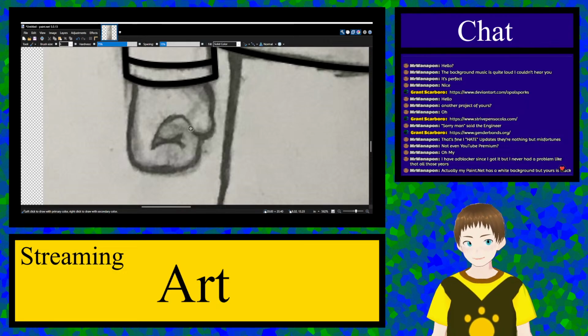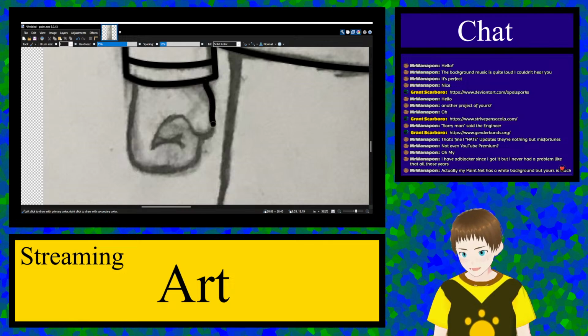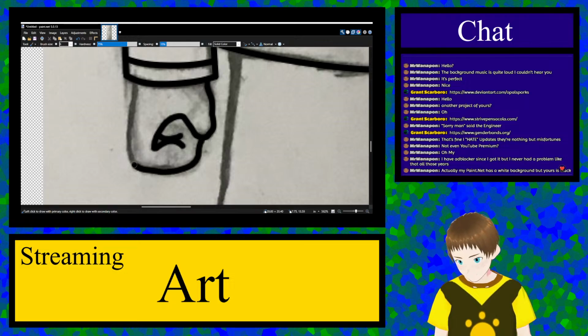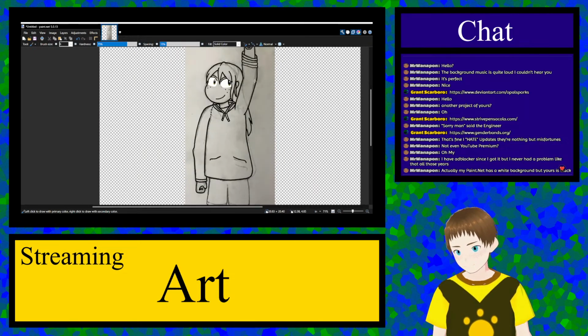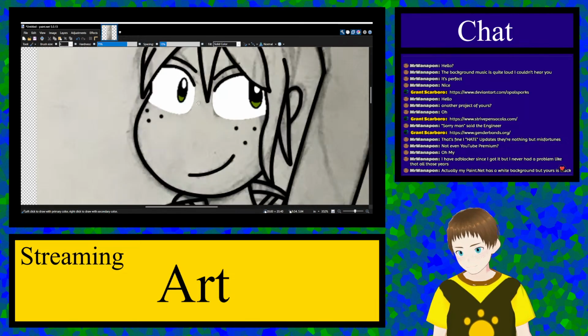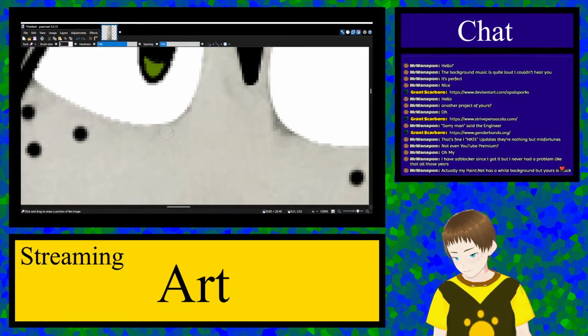This fist was a pain in the ass to draw. I had to look up tutorials for this one. Not sure if this is actually completely accurate to the Rain art style, but yeah. And there, got it all in practically one shot. Actually, I'm going to just go here, just to erase that.